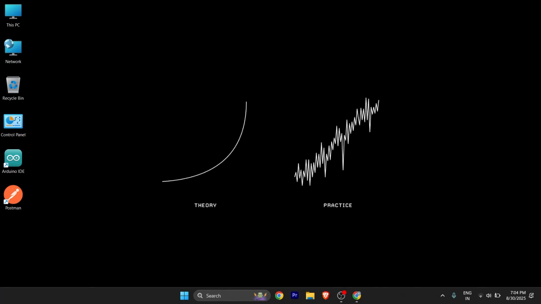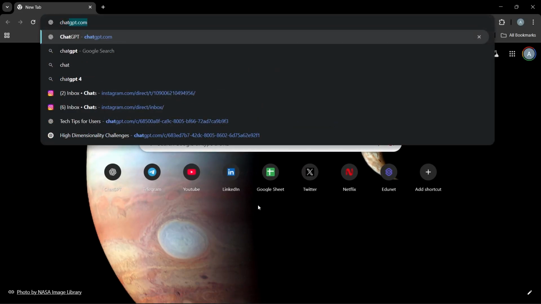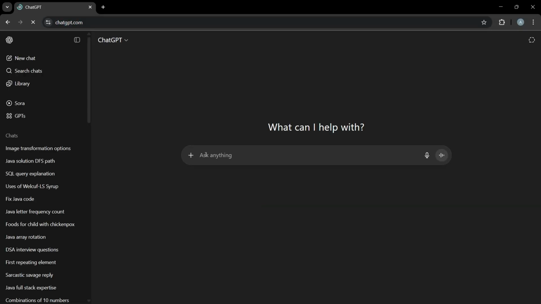In this quick tutorial, I'm going to show you how you can make Ghibli art of images in ChatGPT. Now, in order to do it, for example, let me just quickly open ChatGPT. You can do the same steps from your smartphones as well.